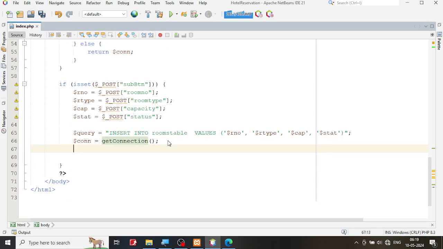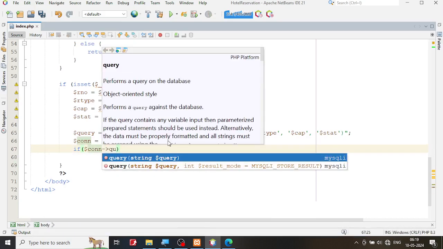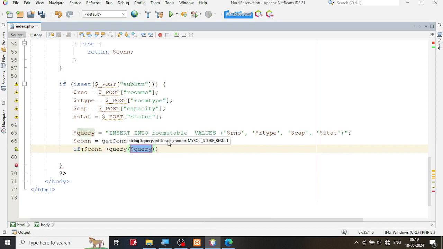Assume that I have the connection, and within the connection I'm going to run this query. So what is the query? I'm going to say connection, and I'm going to say query. Because I have given the name of this variable as query, automatically it's going to take this name directly over here. You don't have to type. That's the reason I've taken that variable name as query itself.